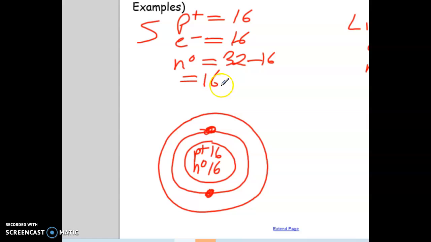So we've used up 2. That means we have 14 more to go. So I'll show you what this looks like when it's going to be nice and full. So we go 1, 2, 3, 4. Okay, so it's important. You have to have 1 on each side before you can now double up.